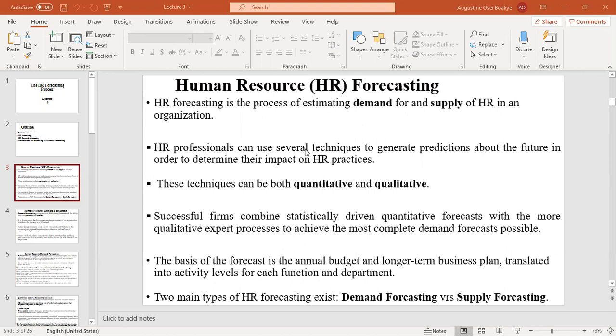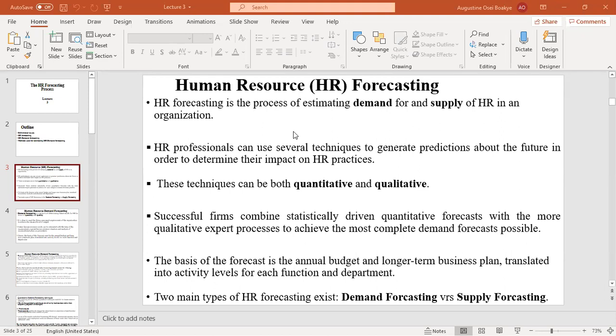Please, is the explanation for HR forecasting okay now? No, sir. Okay, so let me put it another way. Anytime we say an HR manager is embarking on human resource forecasting, it simply means that the HR manager is projecting into the future to verify the number of human resources that will be needed or that will be available in the organization. I've made reference to two main things, needed and available. When we talk about the estimates of people that will be needed in an organization in future for it to be successful, then we are talking about demand forecasting.